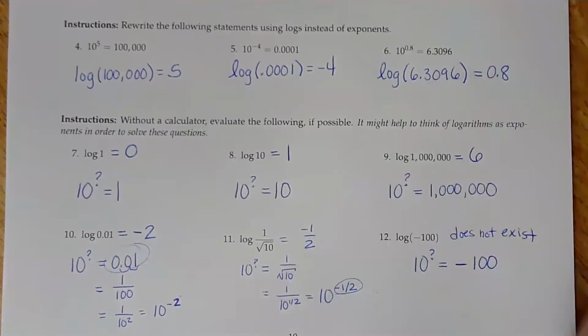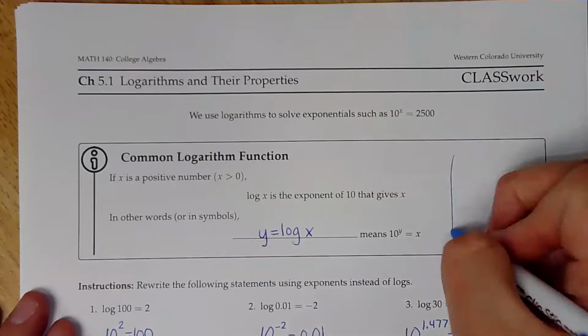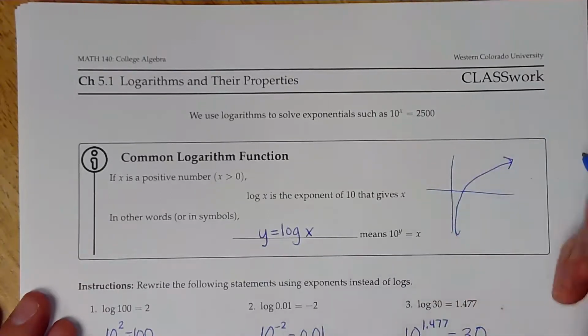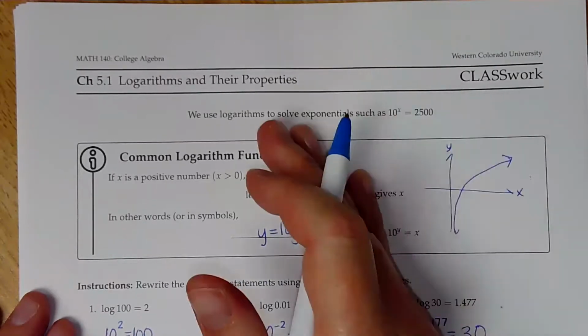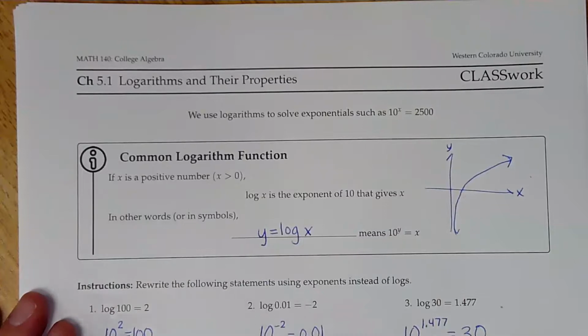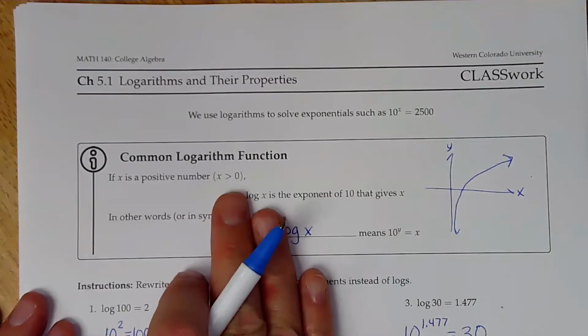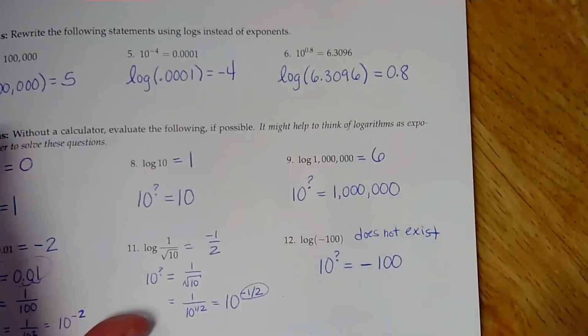And the reason for that, one is when we look at the graph, you'll see what it looks like, which is a lot like this. You'll notice that nothing is graphed on the left side of the y-axis, so you can't put any negative numbers in there, just looking at it graphically. And we were also given this restriction at the beginning: the domain of log is that it has to be a positive number. So there are several ways of looking at this, but log of a negative number does not exist.